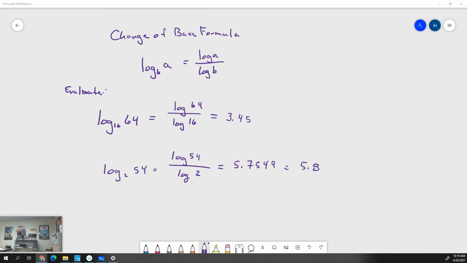Do you know the 9's math trick? Do you know the trick for knowing if something's divisible by 3? Do you ever wonder if any number is divisible by 3? Say 431. You don't know if 431 is divisible by 3. All you have to do is add the digits. 4 plus 3 plus 1. 4 plus 3 is 7 plus 1 equals 8. If 8 is divisible by 3, this number is divisible by 3. If not, I can tell you now 431 is not divisible by 3.